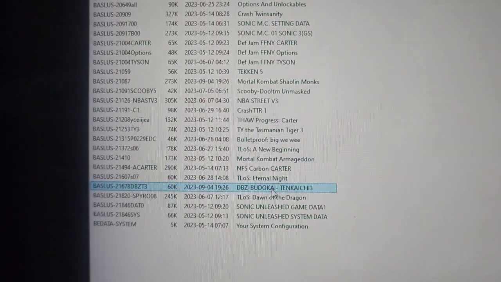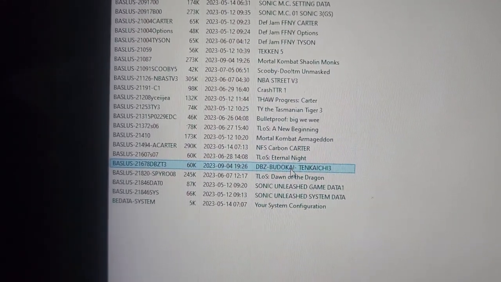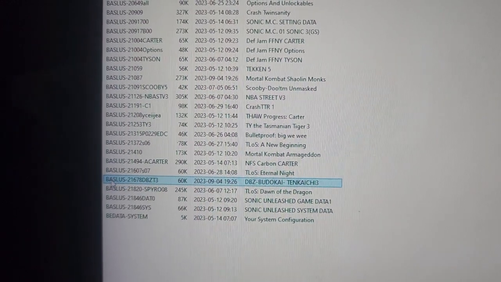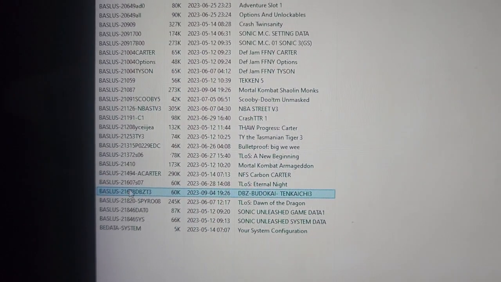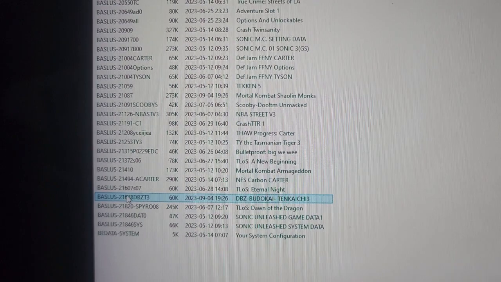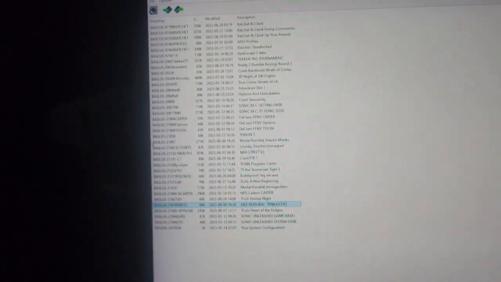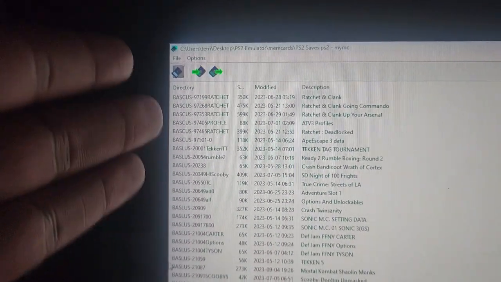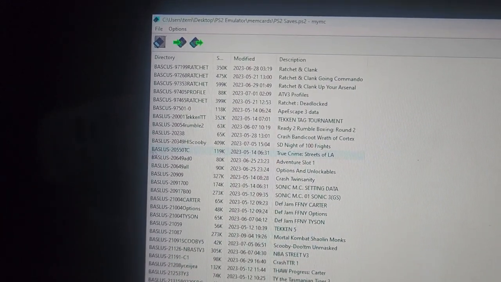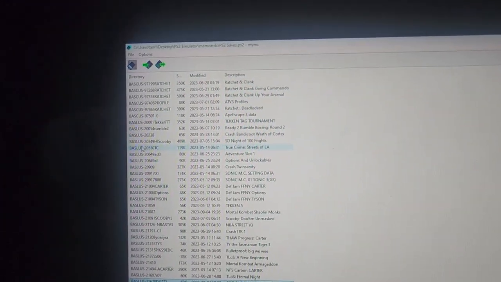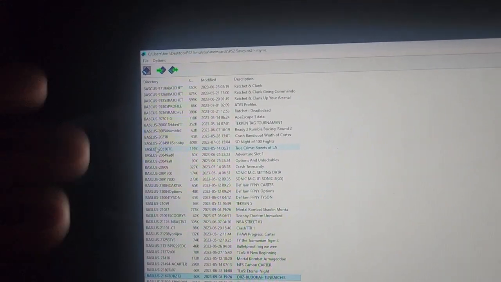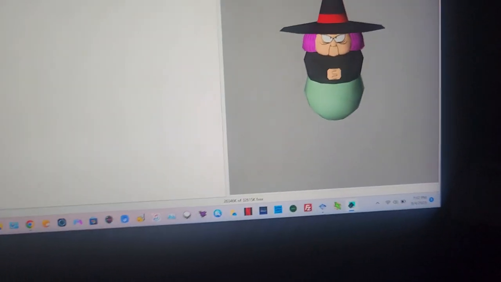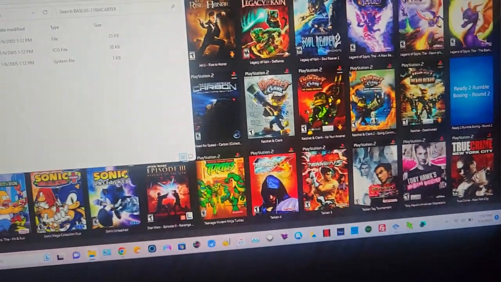If you don't go to properties and actually change the name, it's gonna say unnamed save or something like that right over here, and the emulator is not gonna read that save file because this is in the directory. There is a folder that you can't actually get into, but you're pretty much going to properties, and when you're changing that name, you're actually creating a folder that this save file is gonna be in. So all right, now I'm gonna close out of this.